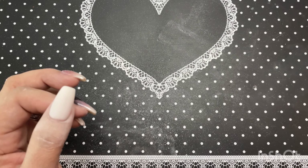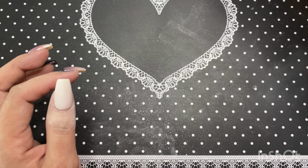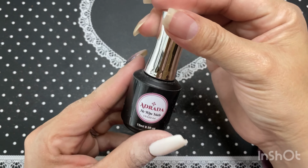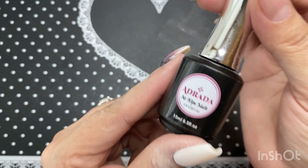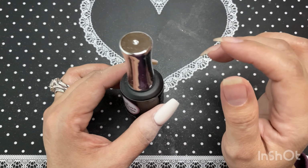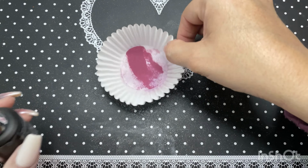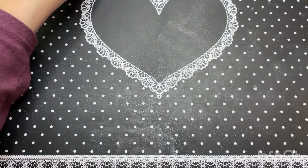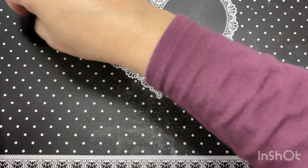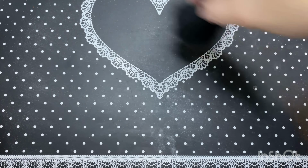Okay, so what I'm going to do now is bring in my no wipe matte top coat, and this is a super easy way to do this ombre. I'm going to bring in my vino tinto color. Actually, let me just get rid of this filing dust a little bit.